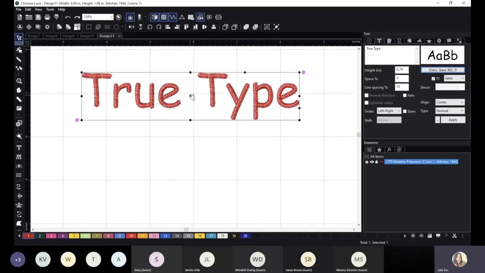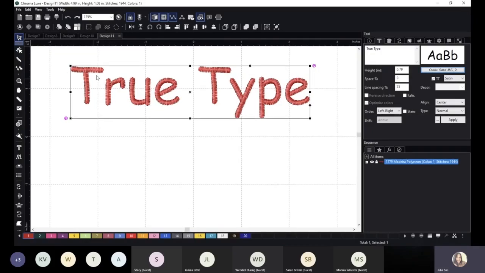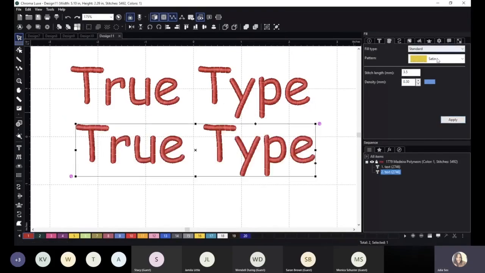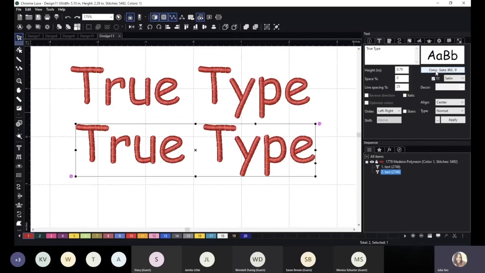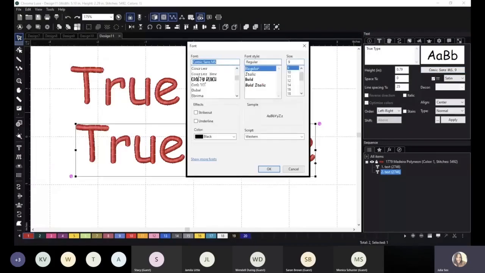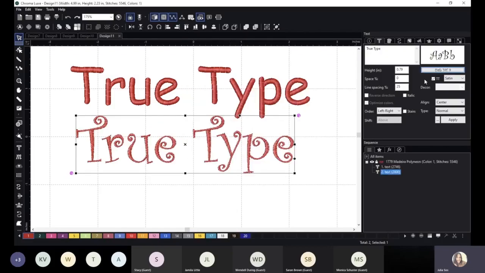Now this one looks very good. The stitch out looks nice and clean, and I would probably just, again, adjust the density so that it thickens it up a bit. I do want to show a style that might not work very well. The reason why not all of these are going to work perfectly is because Chroma does have to auto digitize essentially. Let's try this Curls font. That one's not bad. That one looks very good.